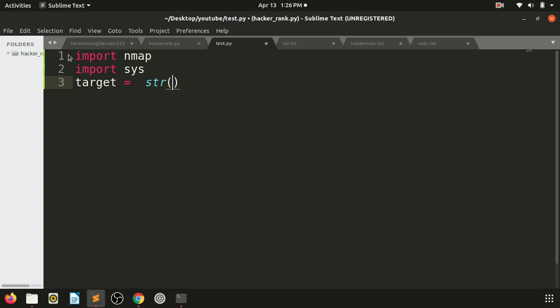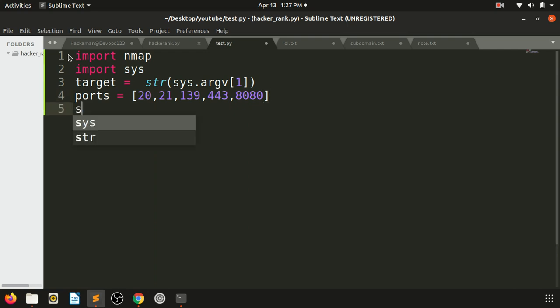First of all, let's make a string, sys.argv[1]. For ports, let's take some hard-coded ports in a list: 20, 21, 139, 443, and 80. Then let's initialize our nmap PortScanner.